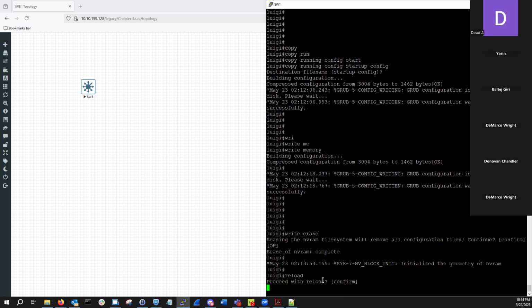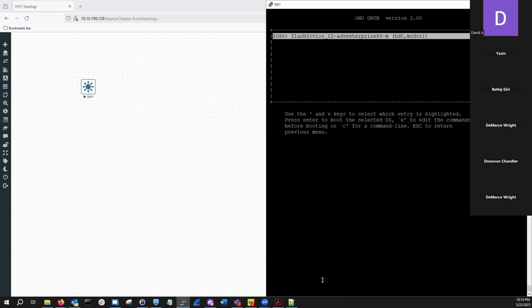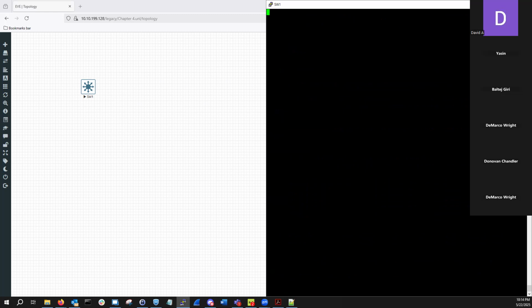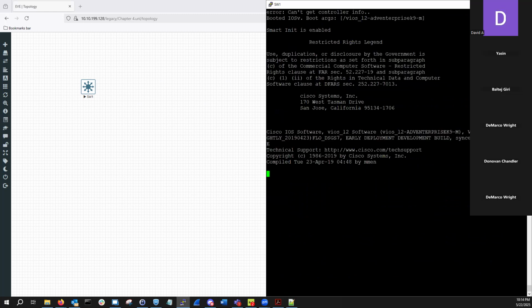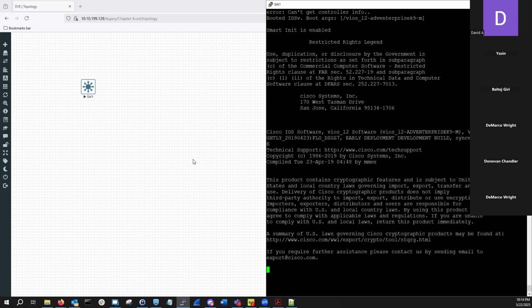It didn't even ask us to save the config this time, it just asked us to reload. Now, if we let the switch reload and reboot and go through POST, we'll see the effects of erasing the startup configuration file that was in the NVRAM.